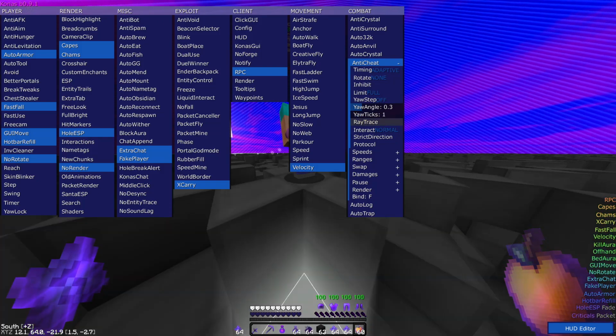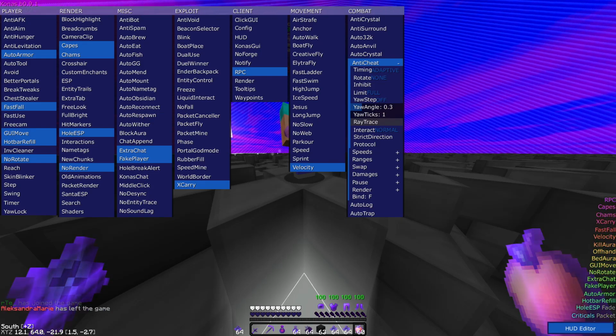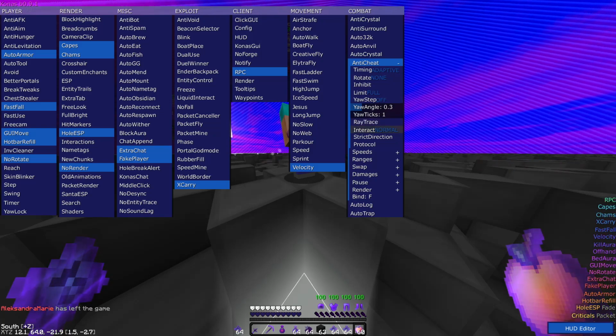Raytrace is an extra calculation that checks if you can see the side of a block and place it there. You need Raytrace on servers like Constantiam, but you can turn it off if you're on other servers like 2b2t and your interact is on normal or strict and your strict direction is on.